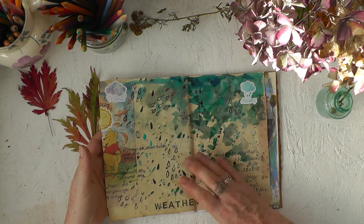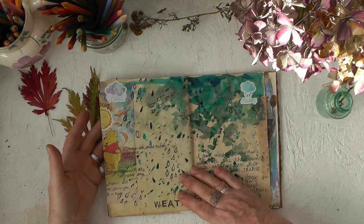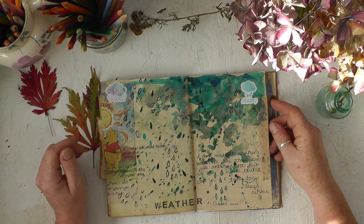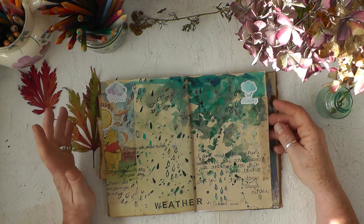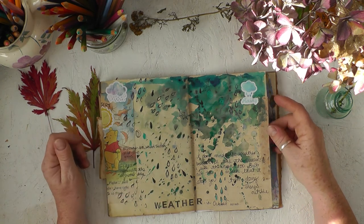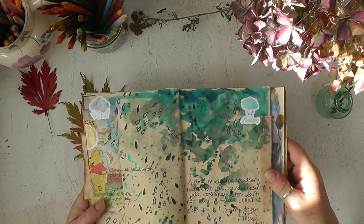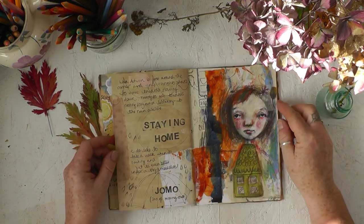And the reference to Winnie the Pooh I quite like as well, because that's the blustery day and the leaf, so I quite like that reference. And of course, October is also a very wet and windy month, and that doesn't really bother me. I love all the seasons that we have here, and I've just journaled about the weather, and I've added some glitteriness to the water.